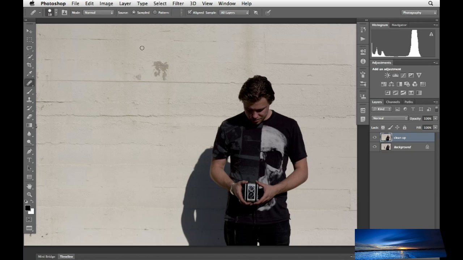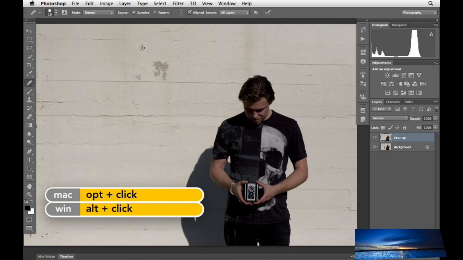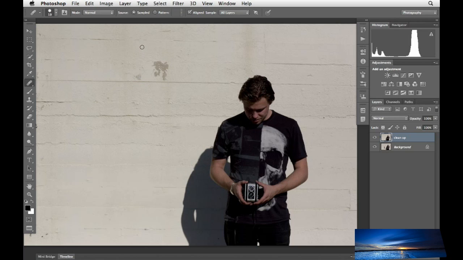In doing that, you can press the Option key on a Mac or Alt key on Windows, and then you can click. Where you click is the good content. Then position the cursor over the content you want to get rid of and paint it away. And by doing this, you can paint away content and you can control what you're healing or what you're sampling in order to then clean up those areas of your picture.